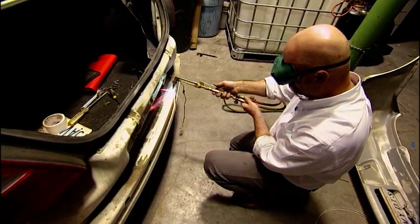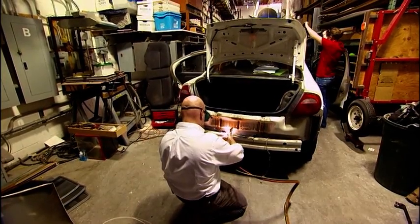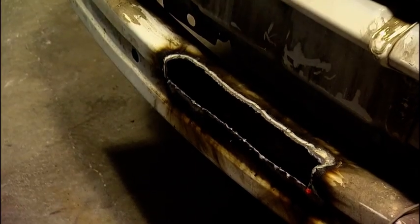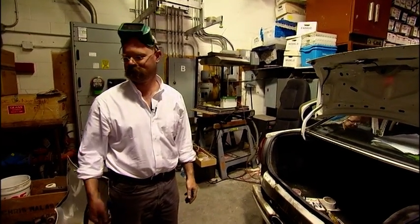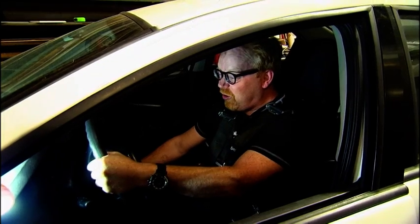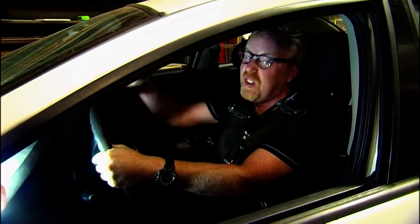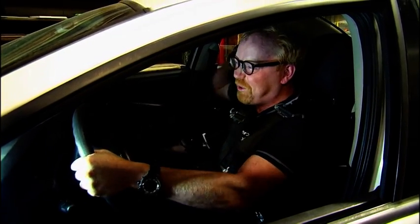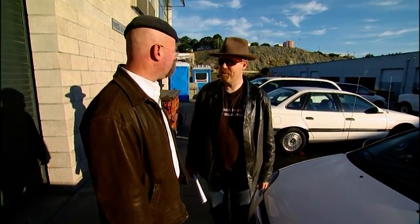And so is Jamie. But how gas-axing a hole in the rear makes the car safer is anyone's guess. Once the bumper goes back on it, it'll be fine. Nobody will know until they have a crash. If this car can go half as fast as it's going in Adam's imagination — flip on the afterburner — it should be able to beat the sound barrier, let alone a speed camera. You ready? I'm totally ready. Let's go beat the speed camera.